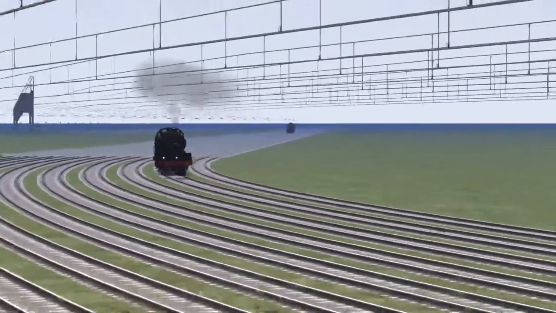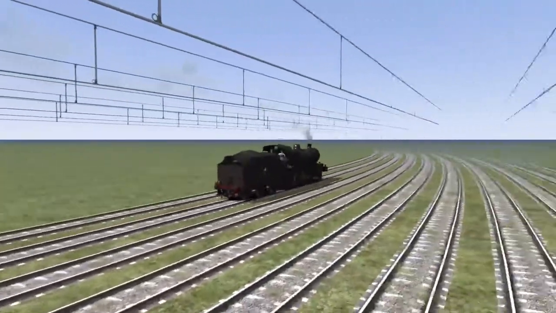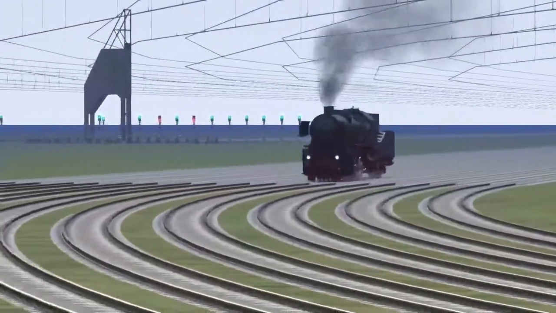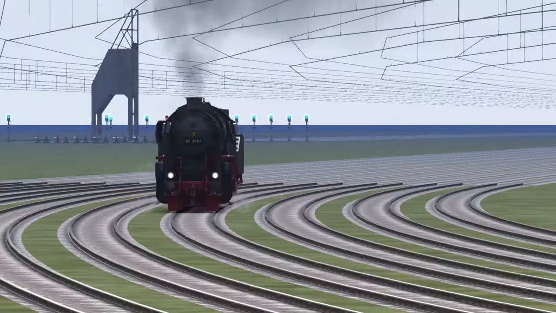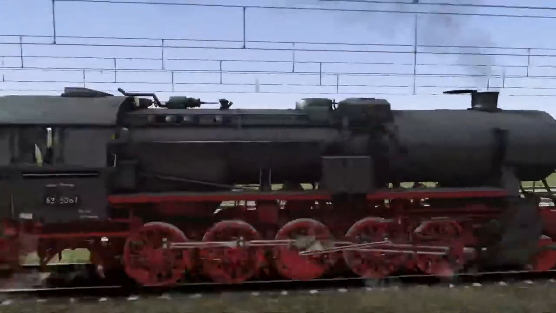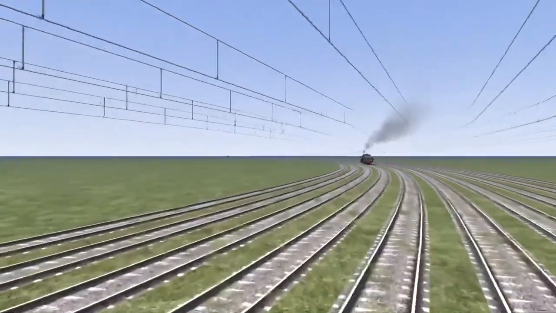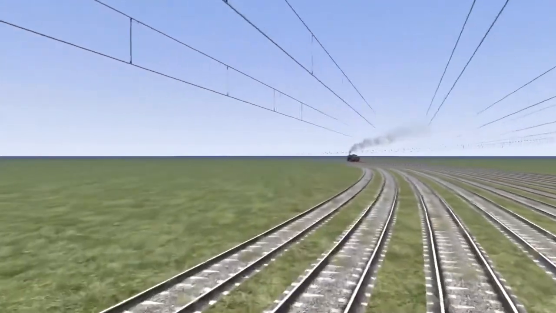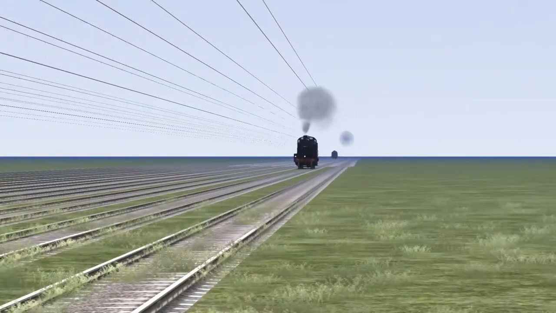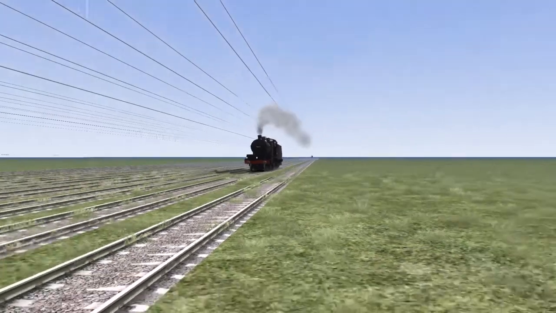Here comes the 7F, rounding the second corner. Look at those wheels turn, wow. Here comes the BR52, just entering the corner now. There we go, it's not going as fast, the distance is getting bigger. But oh my, that is embarrassing. The 7F is now on the long straight, and I'd say it's about a quarter of the way through by now.